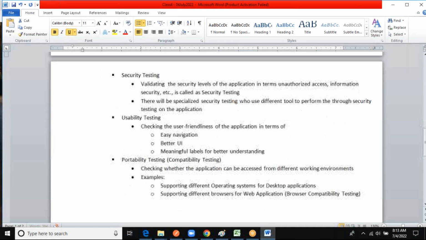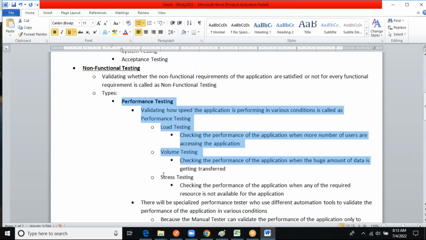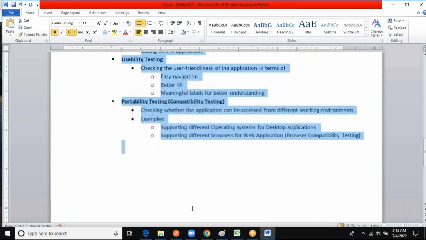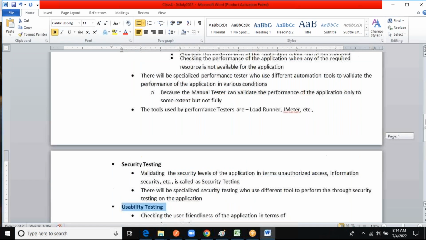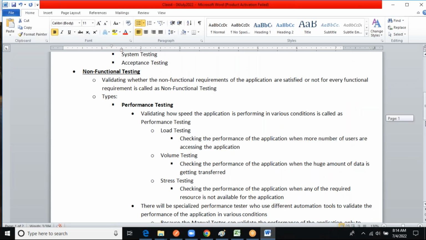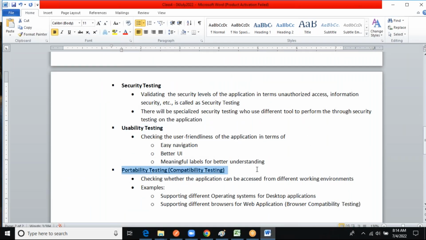What is spike testing, sir? That is again about performance only. So don't think whatever I explained here are the only performance testing aspects. There are many others which we will be discussing as part of other types of testing in the next class, which are not classified in this classification, because they will fit one way or the other into either performance testing, security testing, usability or portability.